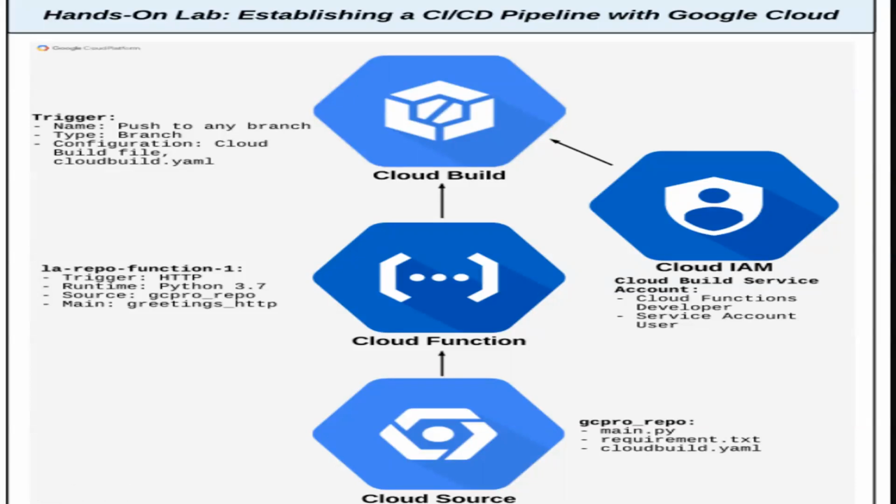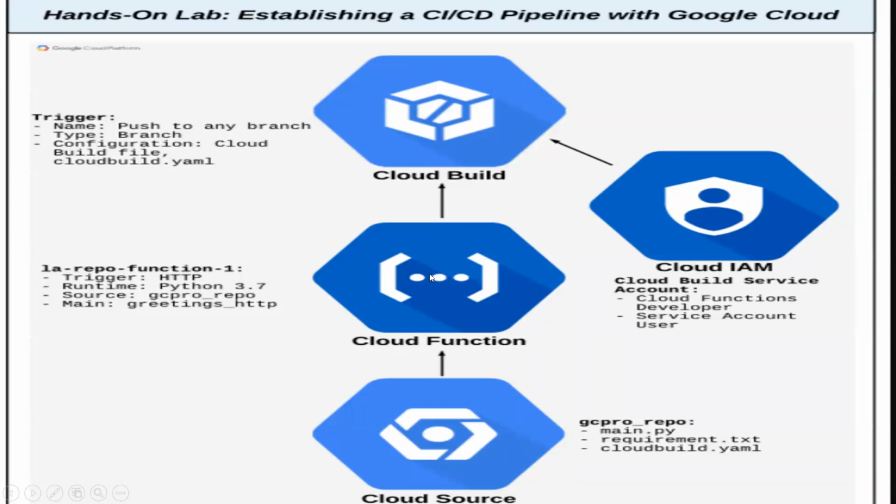Because if I want to use Cloud Functions, I need to add one role to my service account, that is Cloud Functions Developer. We have a lot of roles, right? Like Cloud Build, administrator, owner, and App Engine roles. We have a lot of things. So in this scenario, since we are using Cloud Functions, I need to add the Cloud Functions Developer role. I will explain it in the lab, I can show you how we can add it.